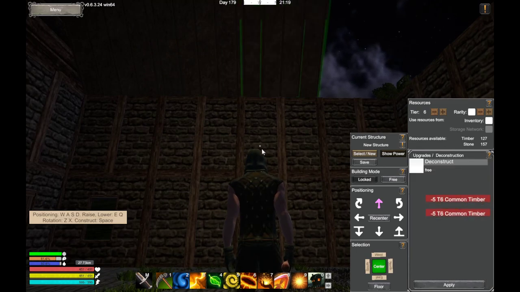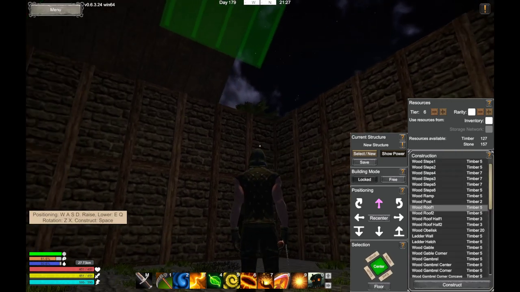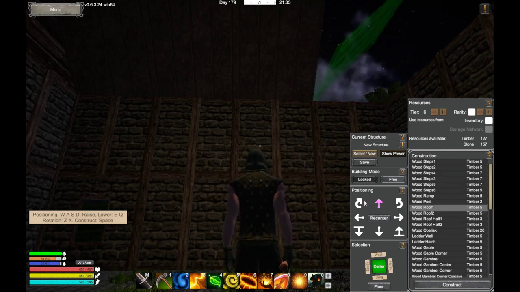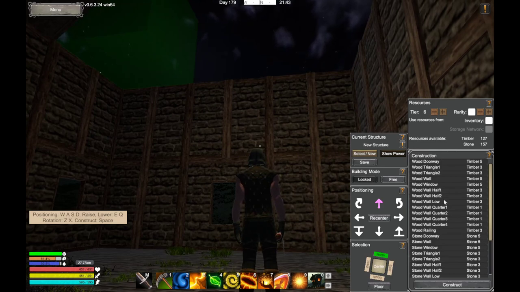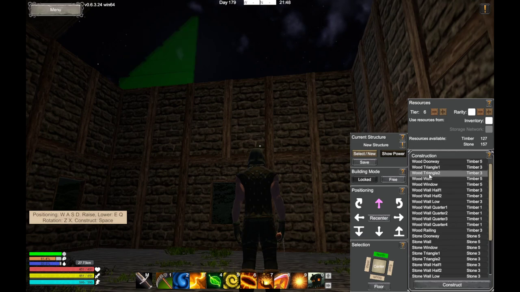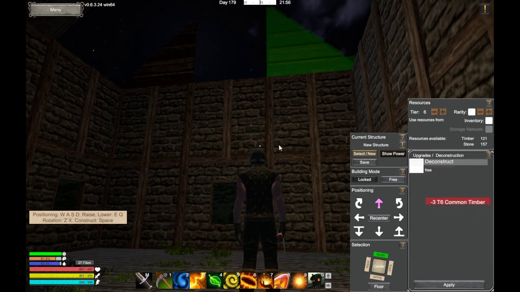There and there. I'm not going to put the end one in yet because what I need to now do is come around. Oops, I've gone the wrong way. To that side, which would be the north. And I'll need to do the two wooden triangles. So that one on that side, that one on that side.